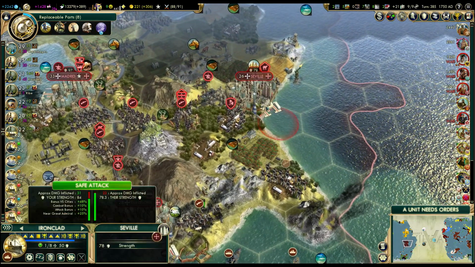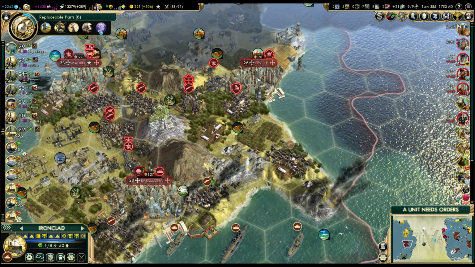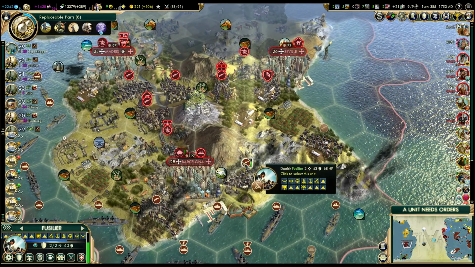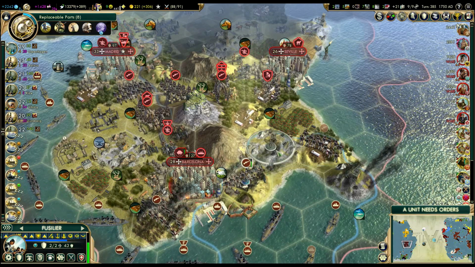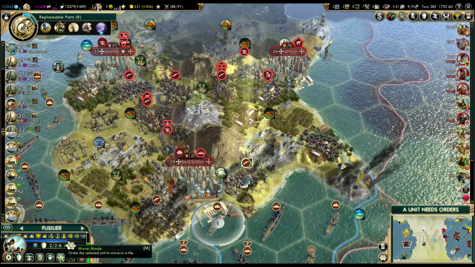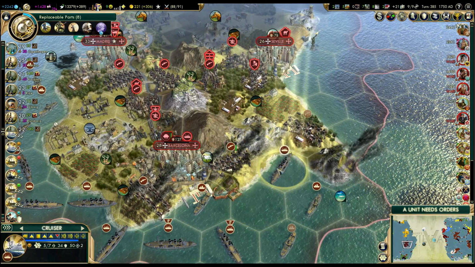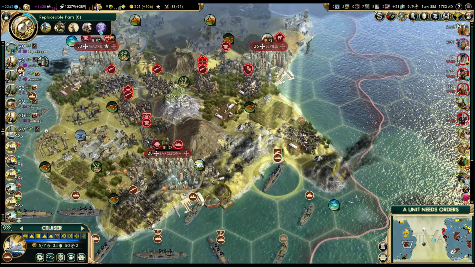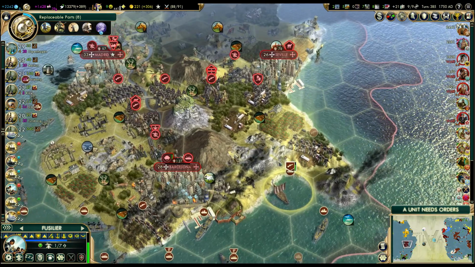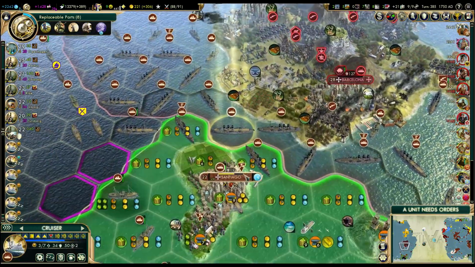Now I'm in bombardment range of Sevilla. The Foreign Legion can attack. We are not standing on a pillage tile, but hopefully it's fine. Actually, can you move? Let's do it this way. Next turn we can disembark, pillage the tile, and heal up with that. Okay. Fortify.